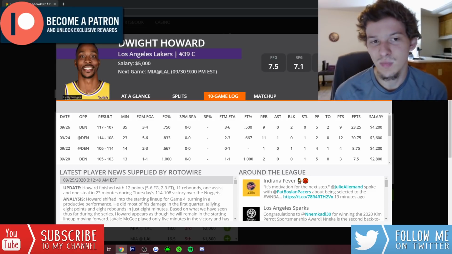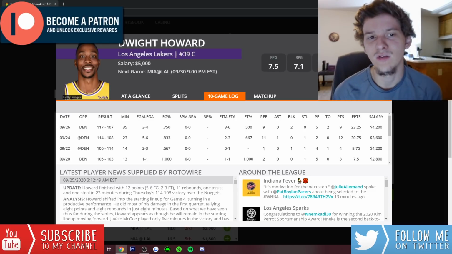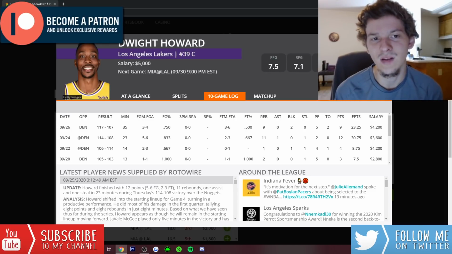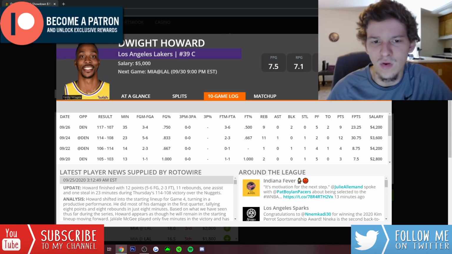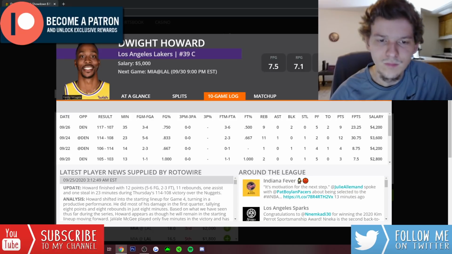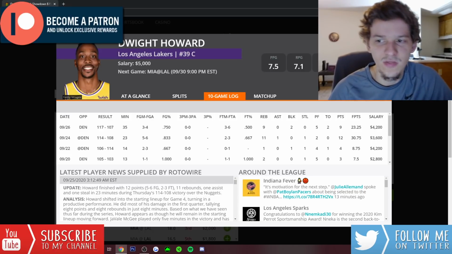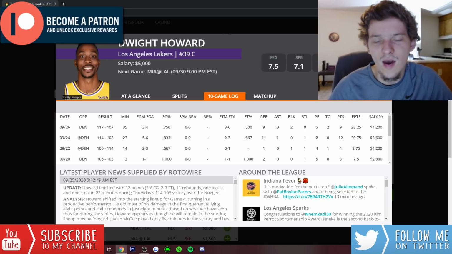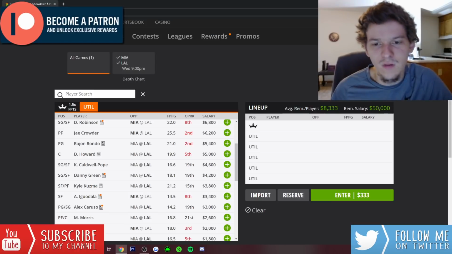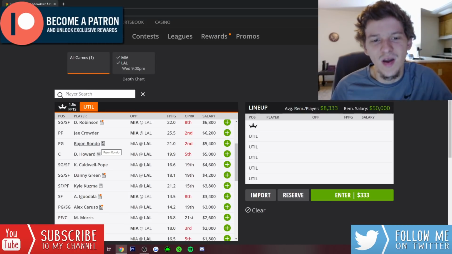And Howard's just such a productive player, very similar to Rajon Rondo. He's not a guy that needs 35 minutes to pay off his price tag. He can get there in 24, 25 minutes. He's a great guy around the rim, can score and rebound, can easily give you a double-double even in 23 minutes. We saw him do it against Denver, putting up 12 and 11, 30 DraftKings points in only 23 minutes. So assuming Dwight Howard still starts, I do like him quite a bit at 5K. Him and Rondo, I think, are both good viable options in that 5K range.